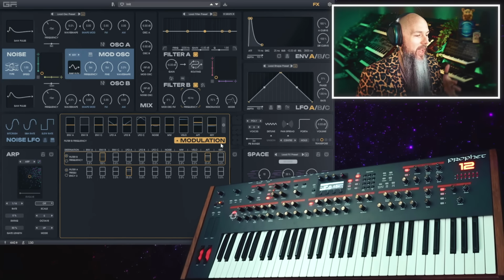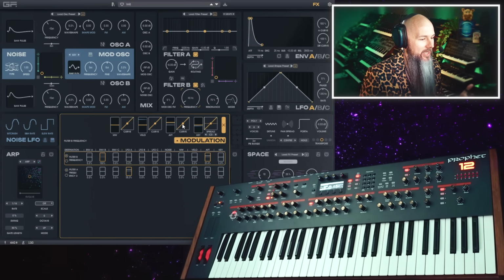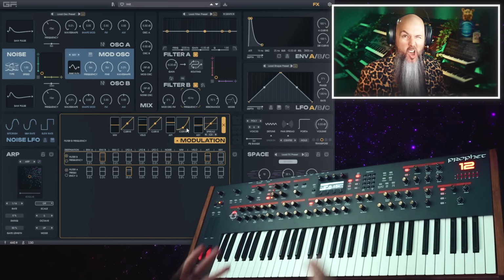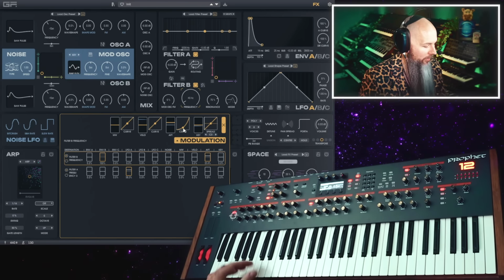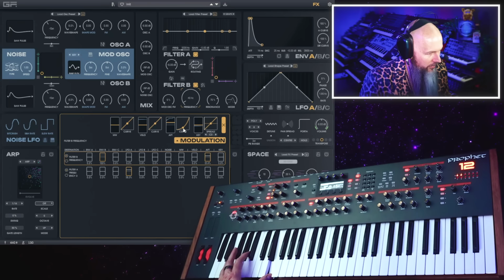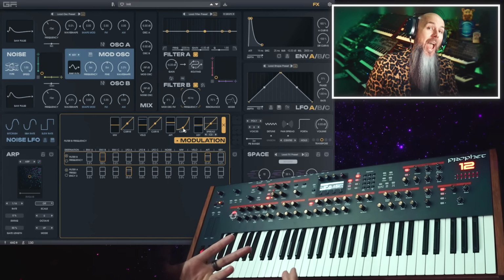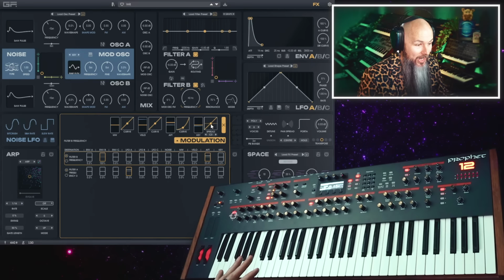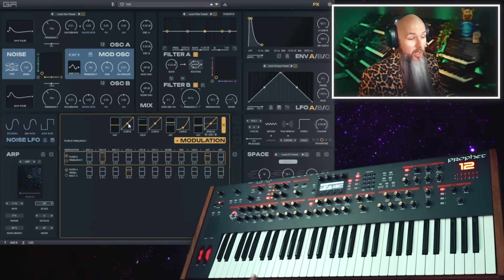And a feature that I've been asking GForce to do forever is finally here, where you can actually set your own aftertouch curve. On this Prophet 12, the aftertouch is pretty much on and off. So it's great that you can actually get in here and give it a little bit more of a curve, so I have some more control over that. So I can get smoother aftertouch control. And same thing with the key tracking here, like where you want the middle of the key tracking to be, velocity, and even the mod wheel can have a curve.